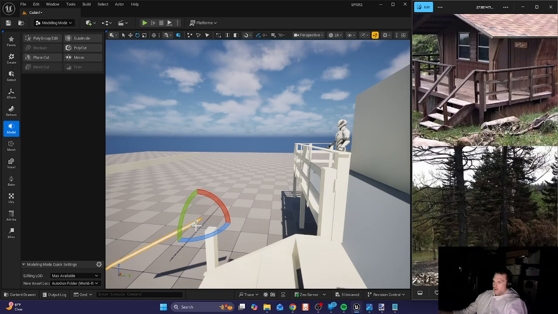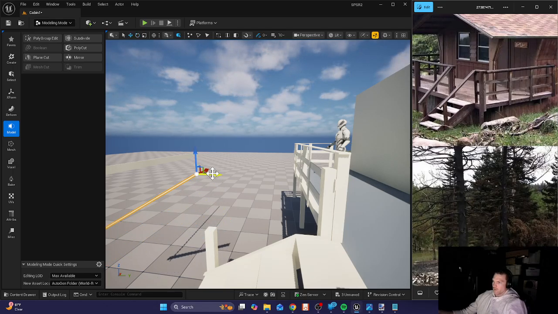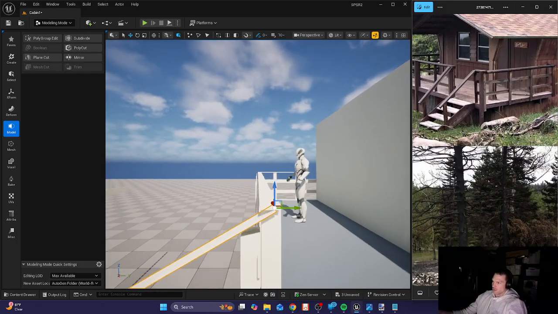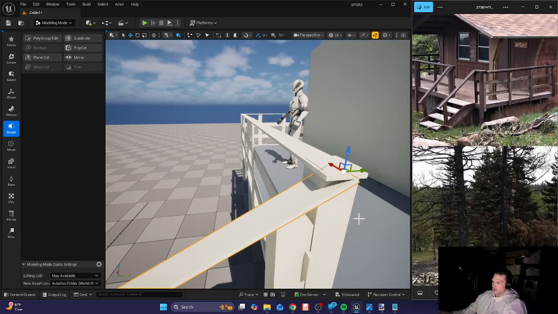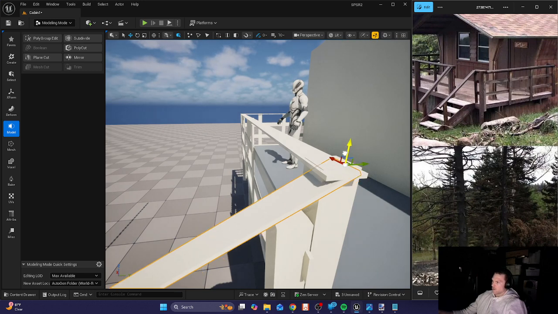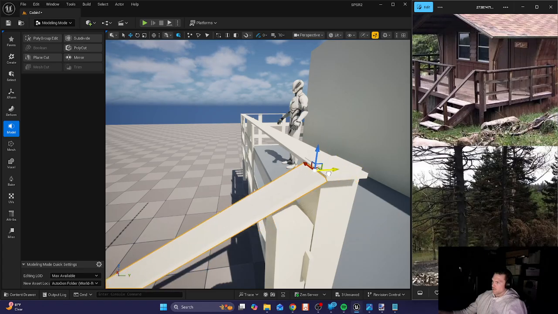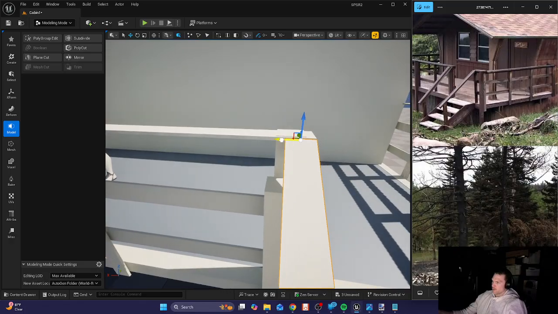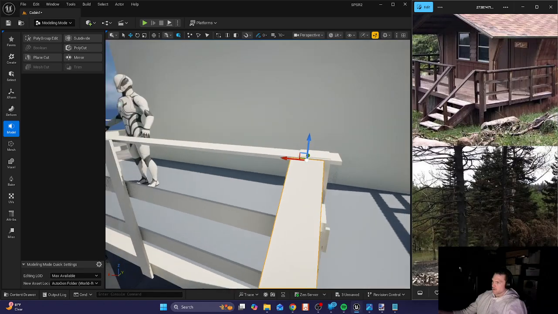That way the gizmo can be the frame of reference of where our home is at for the gizmo. That way we can elongate as far as we need. Okay, and then we'll just go like that. Put it over to where it lines up.